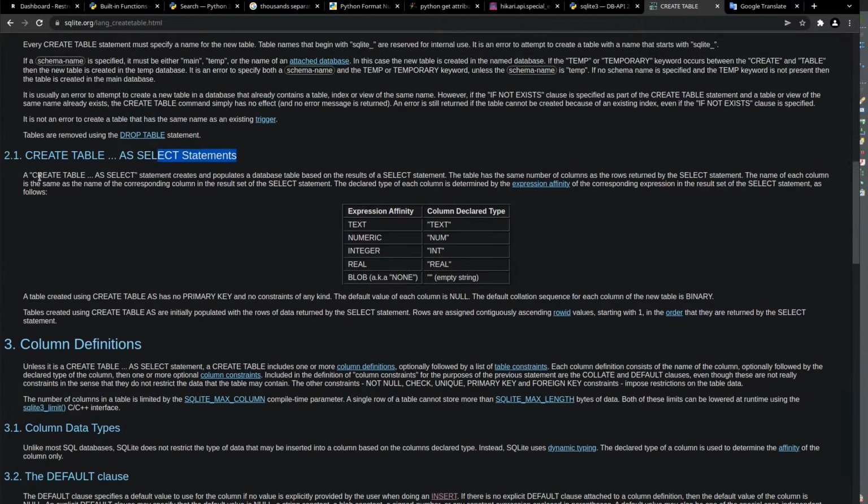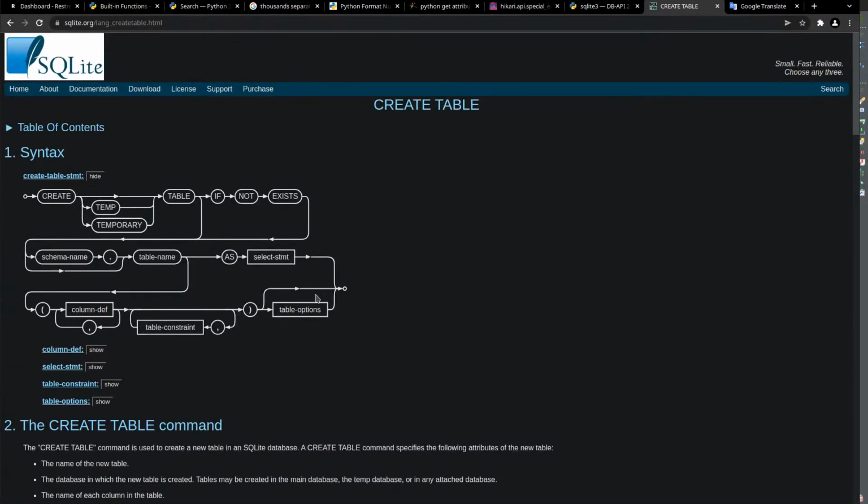Okay, let's see what it says. Statement creates and populates a database table based on the result of select statement. So yeah, if you already have the data and you're creating a new table based on that data, the table has the same number of columns as the rows returned by select statement. Name of each column as the name of the. Okay, so it's not really important.